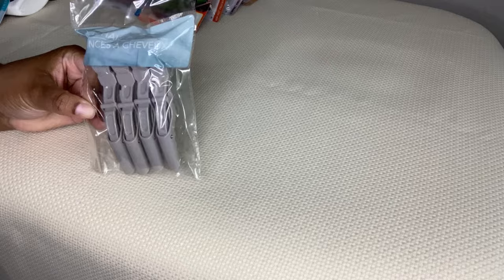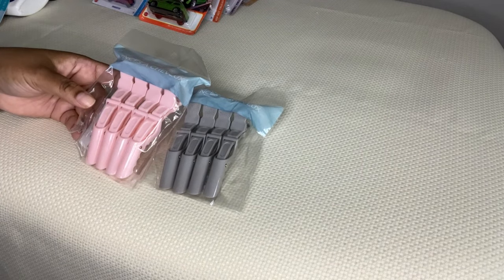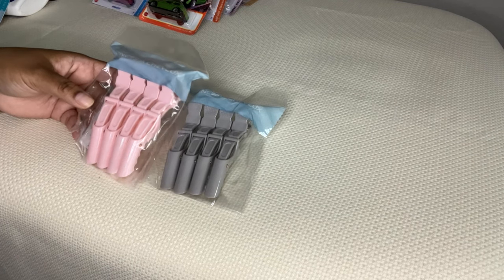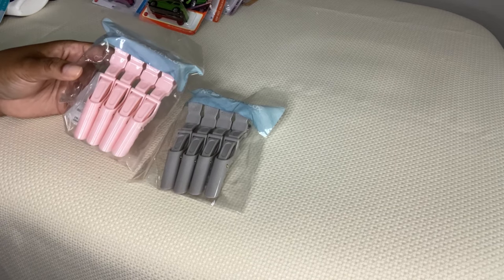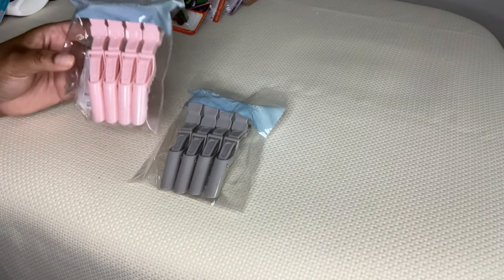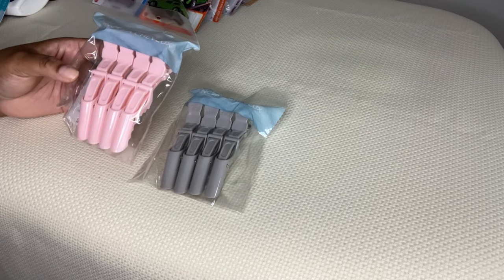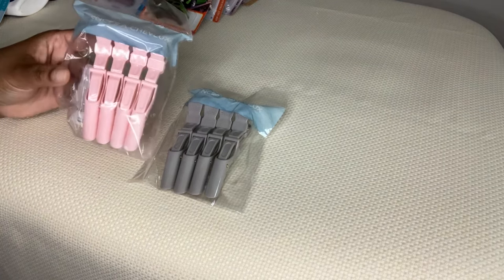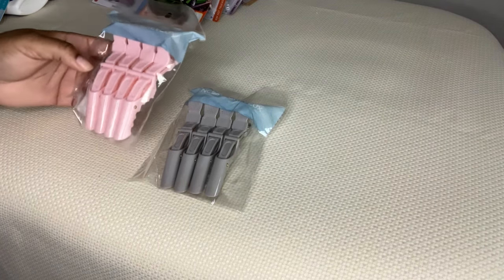We've got a finally-found: these hair clips. I first saw these on Erica's Halls of More - LalaTreeQueen76 on IG. She showed these like six months ago and I'm just now finding them. There's also a purple option that I left behind. I got two pink and a gray. These are great for sectioning off your hair - blow dries, braids, anything that you need to section your hair for. They usually go for way more at places like Sally's.